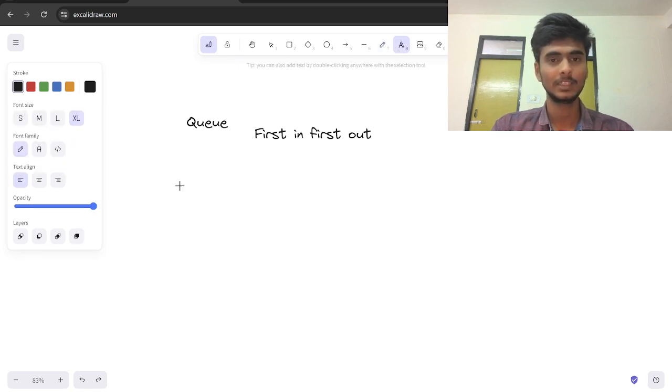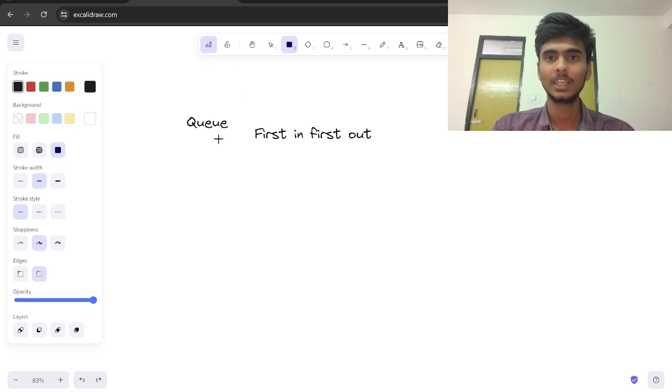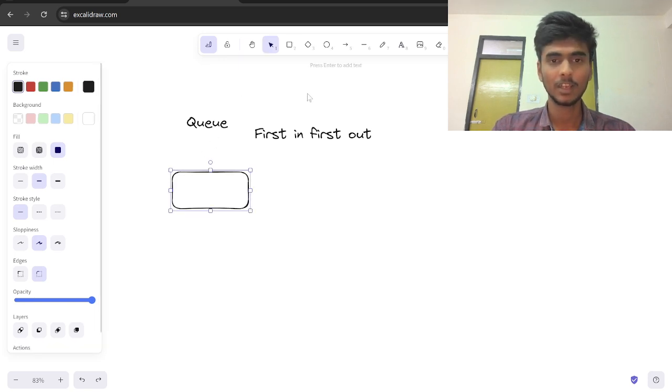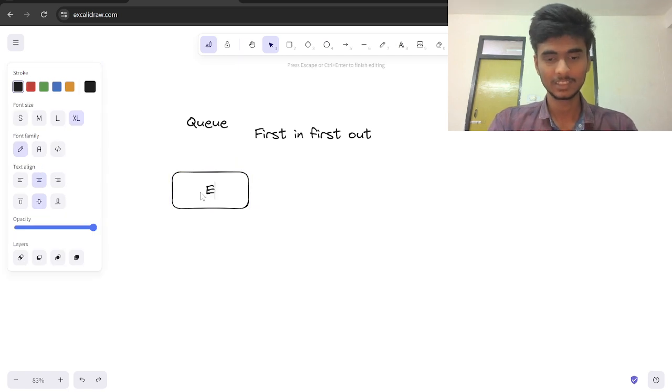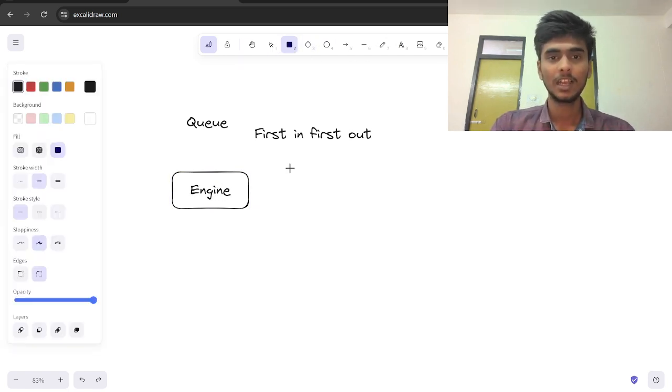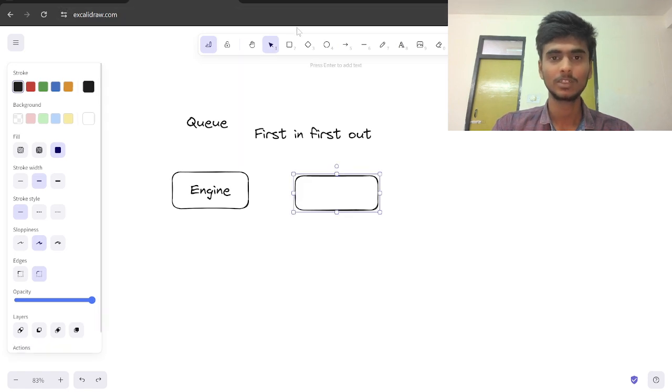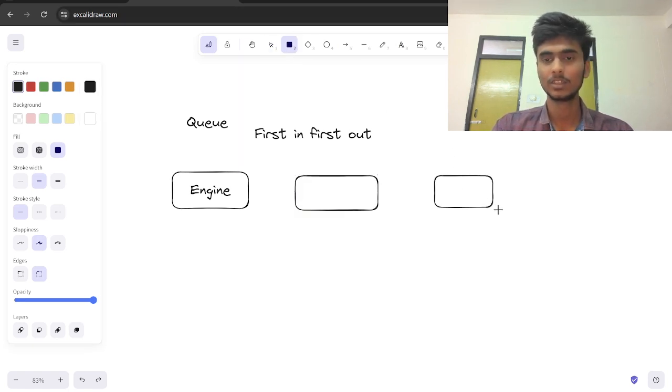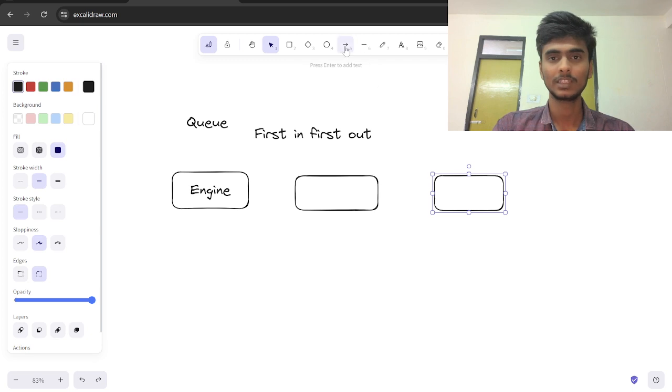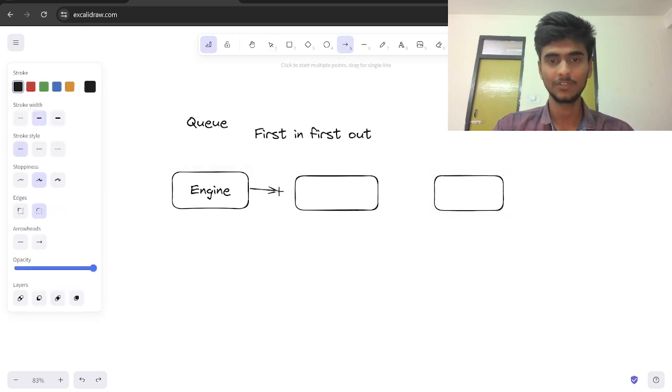I'm going to take an example: a train. We can consider this box as the engine, the head of the train, and these are the coaches. A train has multiple coaches, and you can see the engine is linked to each and every coach.